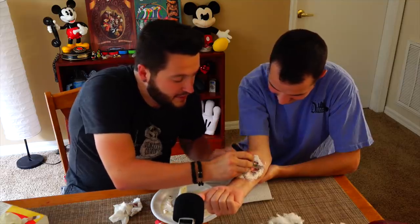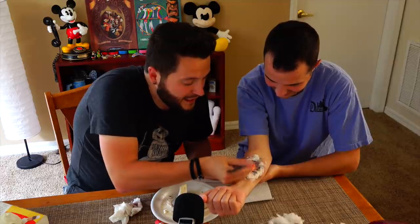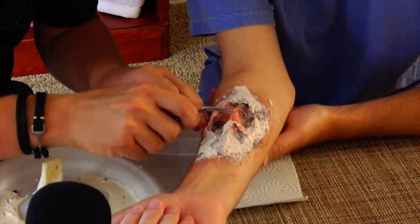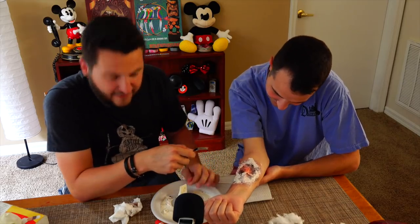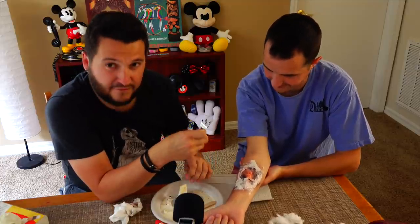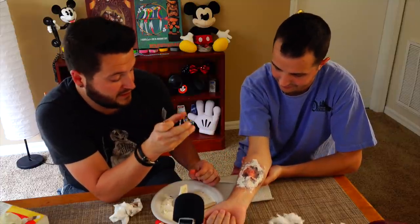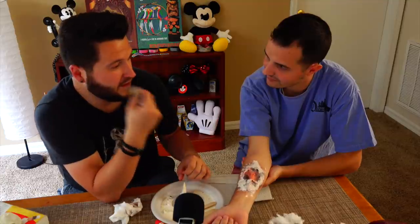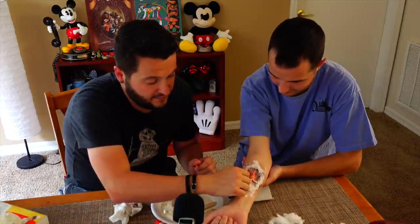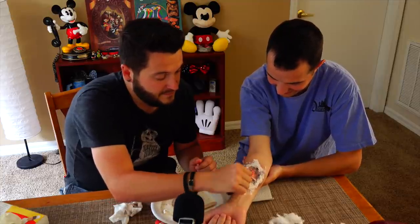There's a way to do this with gelatin as well. You scream in pain when it's really bothering you. It involves microwaving plain gelatin — it comes in that white and orange box — you microwave it and put it on your face, pull at it, and then put latex over that. I've tried it once or twice — it's a lot of work and it didn't really come out amazingly.